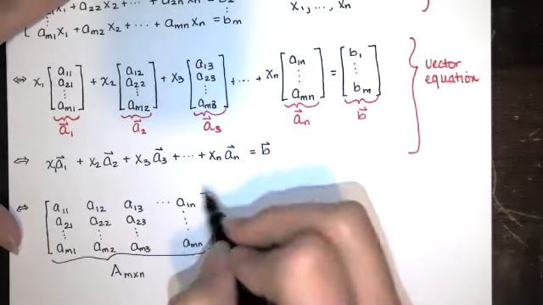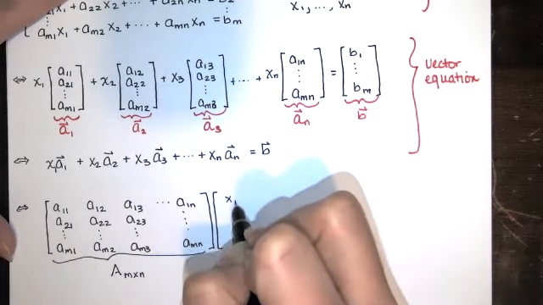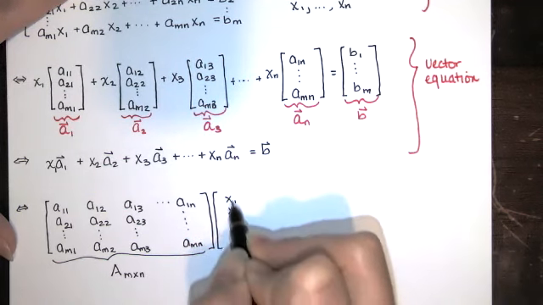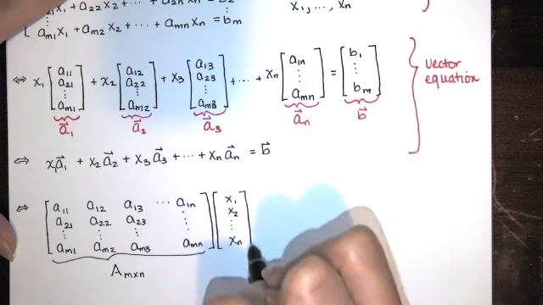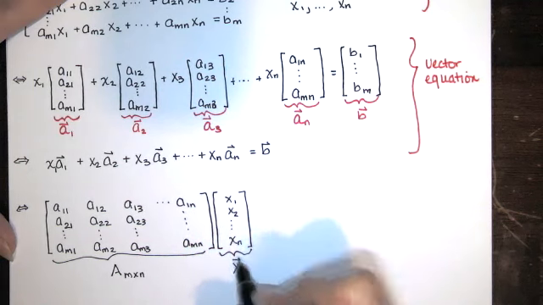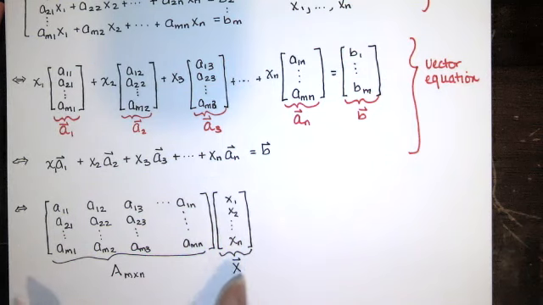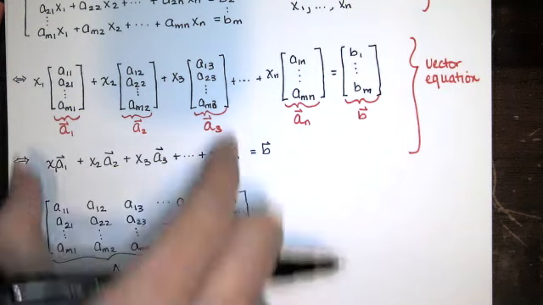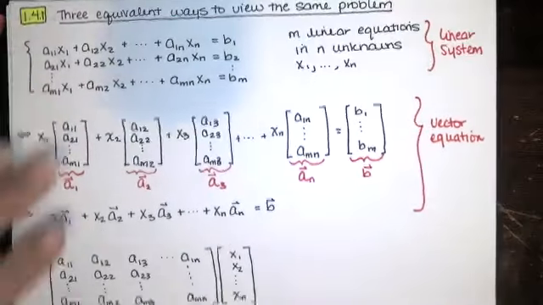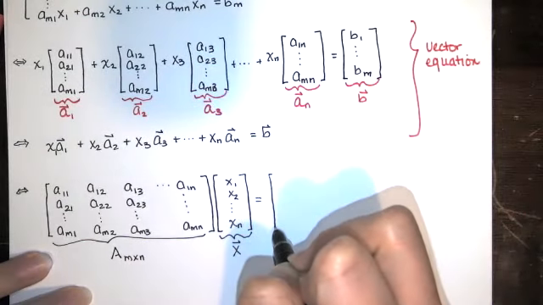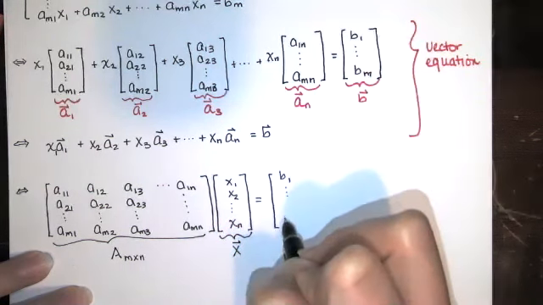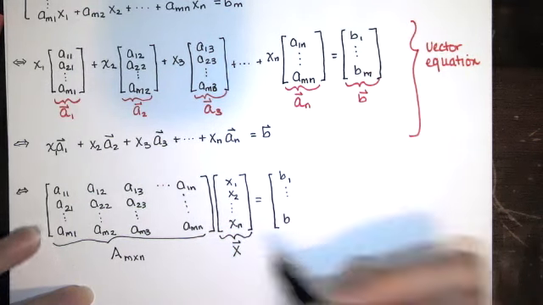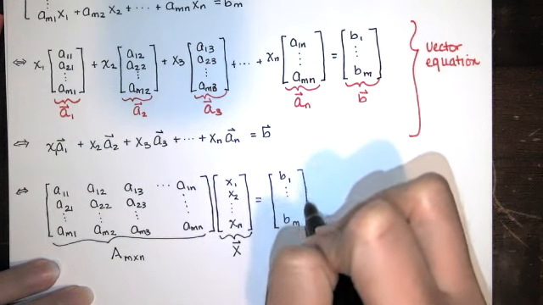If I take this matrix and I multiply by the vector with components x sub 1, x sub 2, all the way through x sub n, by the conventions of how matrix multiplication is defined, this is actually equal to this. And we'll talk about that in just a moment. So this times this is giving me the left-hand side of the equations, that system of equations over here, and we'll set that equal to the right-hand side, b sub m.